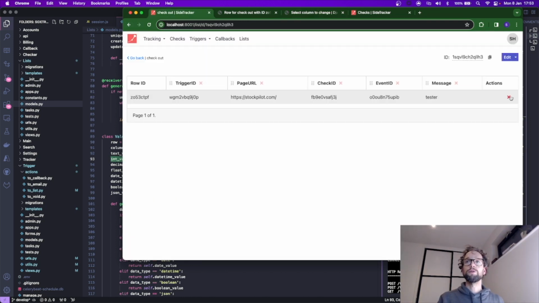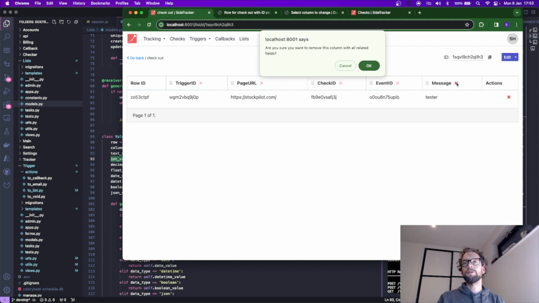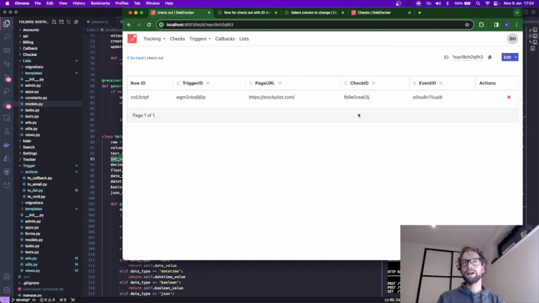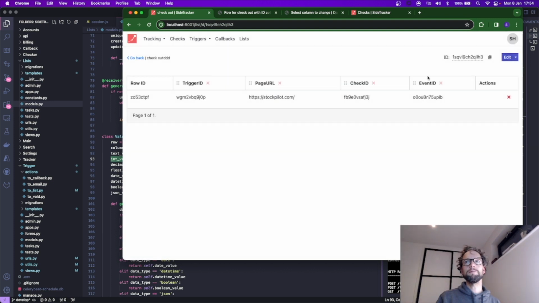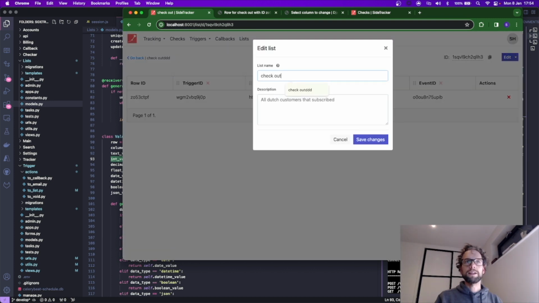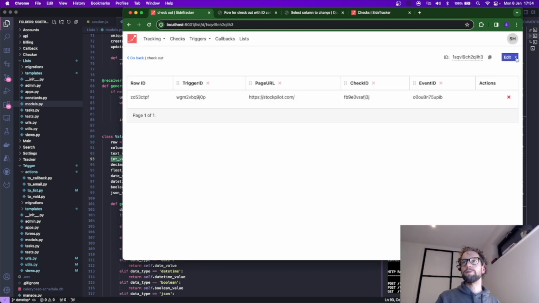We can still remove the rows with the same button. Of course you want to be able to update a name and a description, but also we have columns, so we can remove columns. So we could say, let's remove this message. But how to add a column back, because we are kind of restricted per type. We want a certain set of columns. So I separated the edit for the name. So for example, this is now the name. I separated this update logic from adding a column and removing a column.